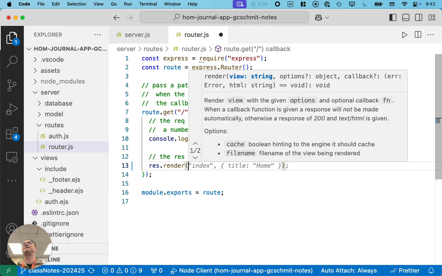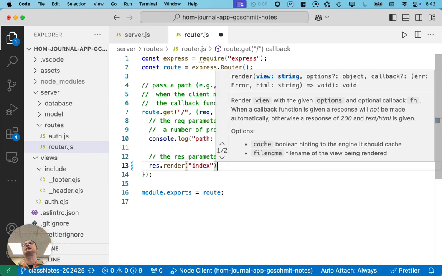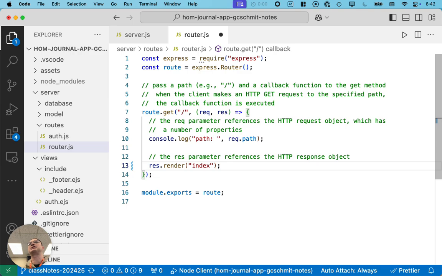And then we specify the name of the EJS file we want to render. So in a moment, we're going to create a file called index.ejs. So we're going to specify that we want to render that index.ejs file and send that back to the client.